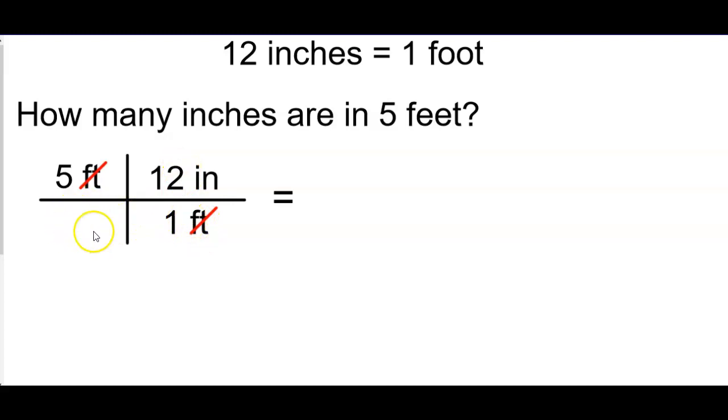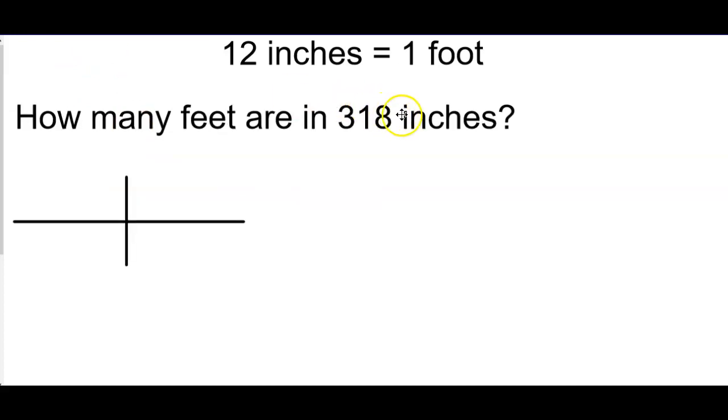We always will just assume there's a 1 here in this first space, unless you're in physics. Then there may be a unit there, but for now, for our purposes in chemistry, we'll say there's just a 1 down here. So you're going to multiply numbers across the top, multiply numbers across the bottom, and then divide the two. So 5 times 12, and we get an answer of 60 inches.